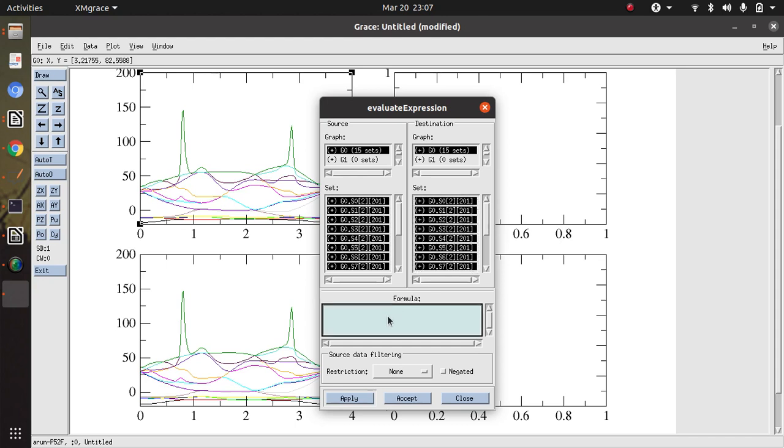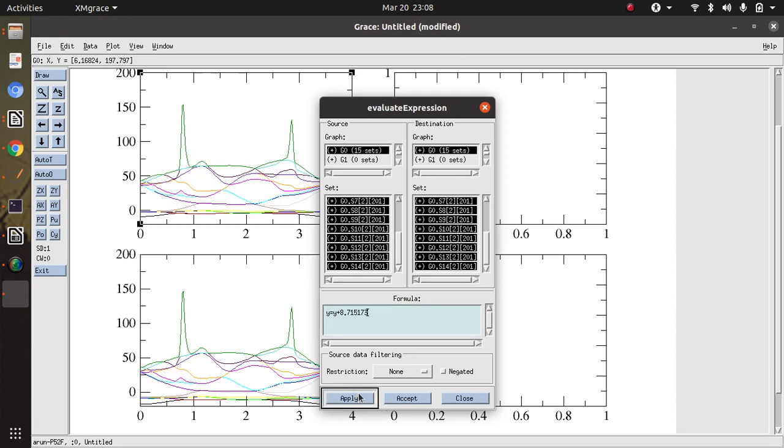Then I put the formula y equals y plus the value of the Fermi energy, and the value of Fermi energy for this system is minus 8.715173. So this is the Fermi energy. So I shifted the Fermi energy to 0.